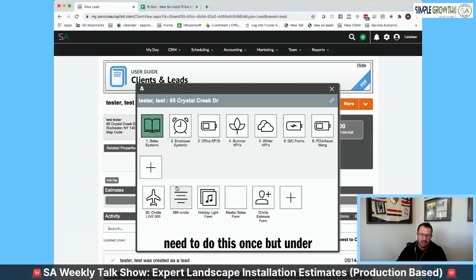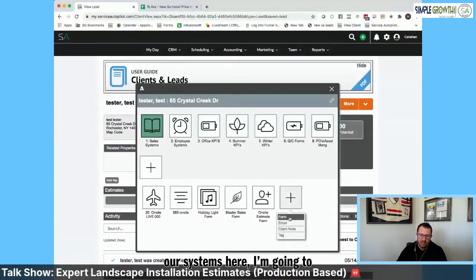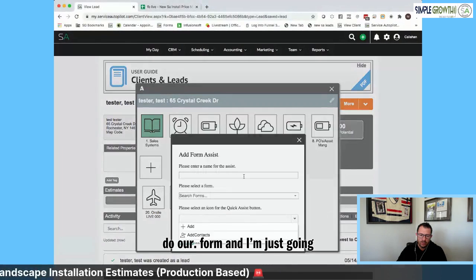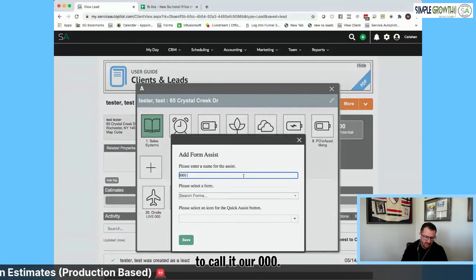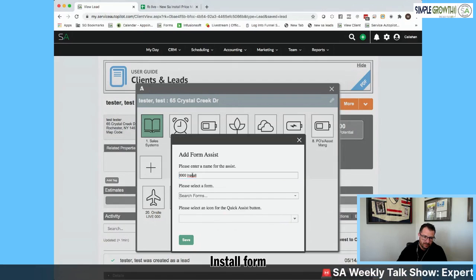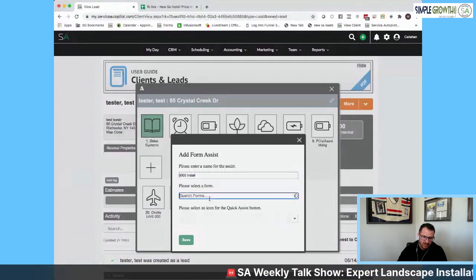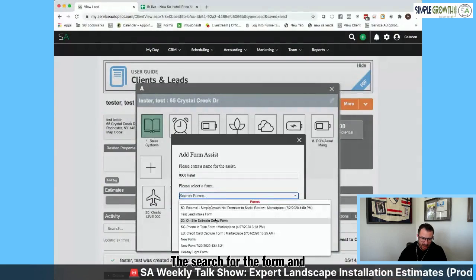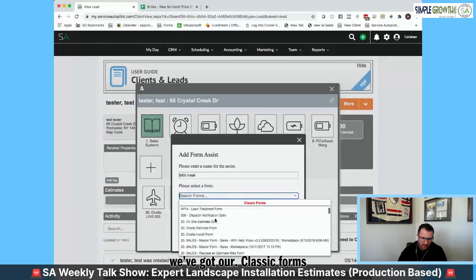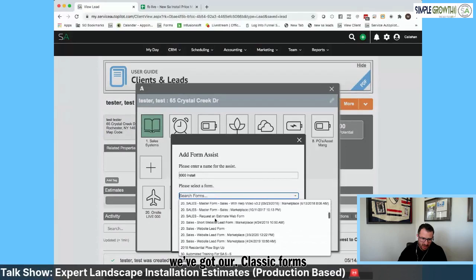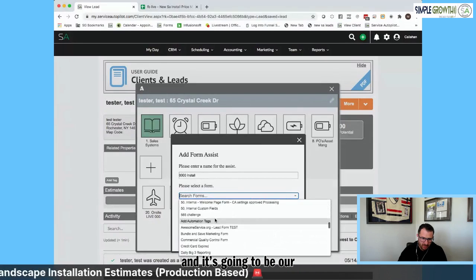But under our systems here, I'm going to do our form, and I'm just going to call it our 000 install form. I'm going to search for the form, and we've got our classic forms, and it's going to be our hardscape form.